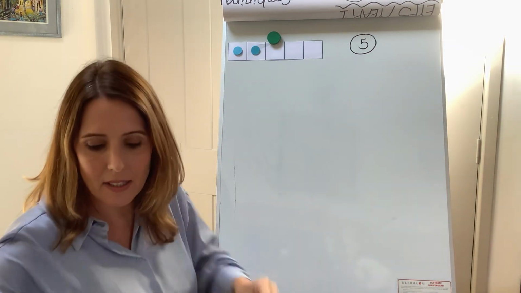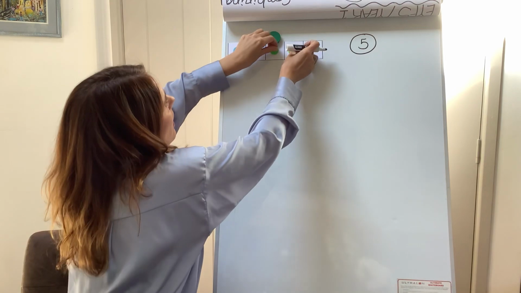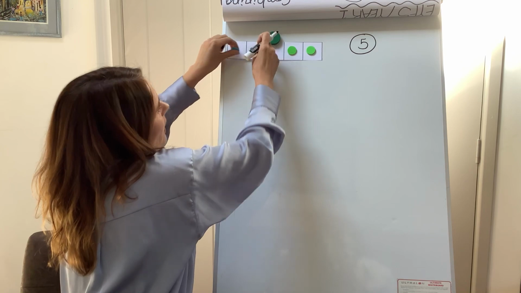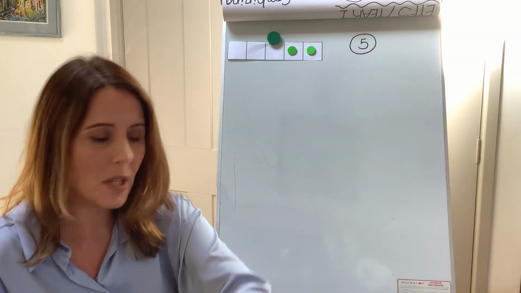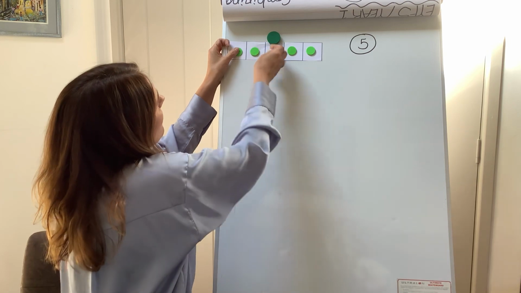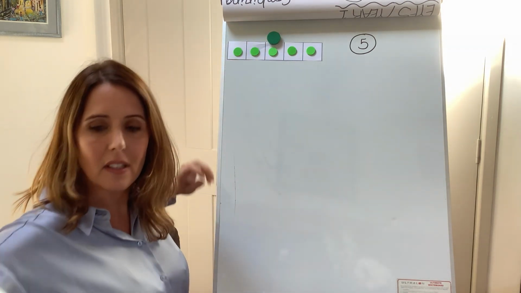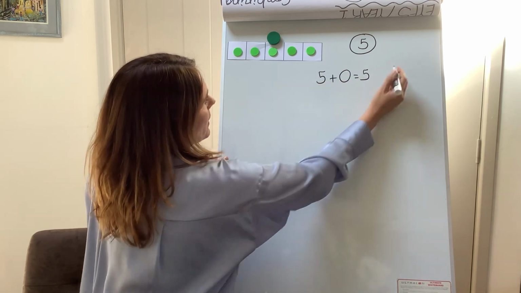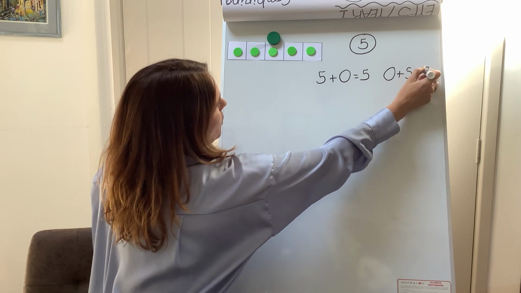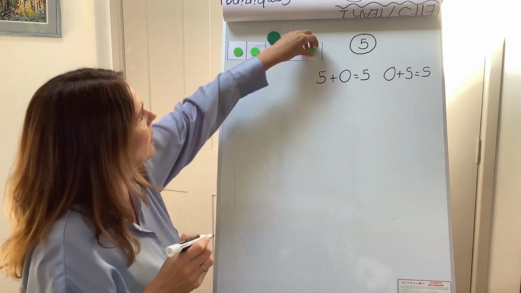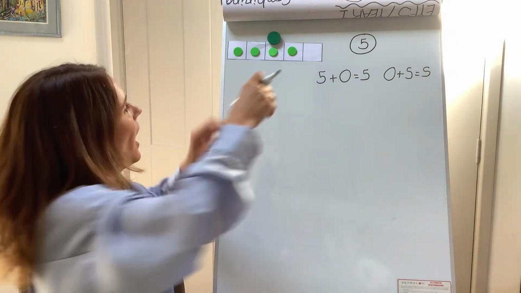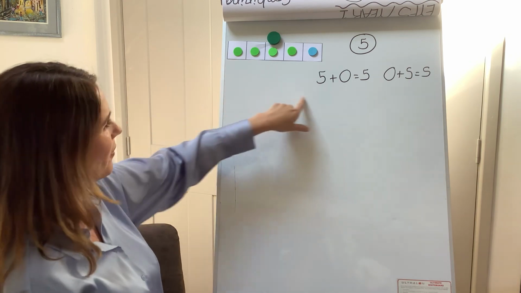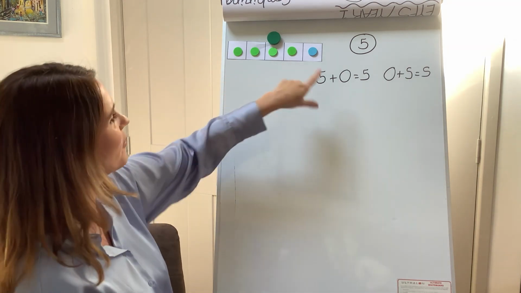Okay, let's actually start off and we'll work systematically. So we can have 5 and 0 is equal to 5. So 0 and 5 is equal to 5. We can have 4 and 1. I changed my mind. I was going to take that one, but then it would have been 1 and 4. And I thought I want to start writing here first, so I'm going to make it 4 and 1.